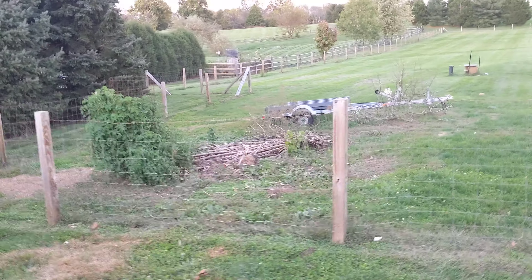Let me show you. Basically I'm going to take this fence, taking that corner, and stretch it over to here. You can see I already started digging some post holes, and it's going to go straight over to that guy. So we'll put the chickens over here. I have to build a new run — the current one runs kind of crooked anyway, it's kind of an eyesore. So I'll make a proper run. I'm probably going to move these two coops over and clean some of this stuff out, especially the trailer.